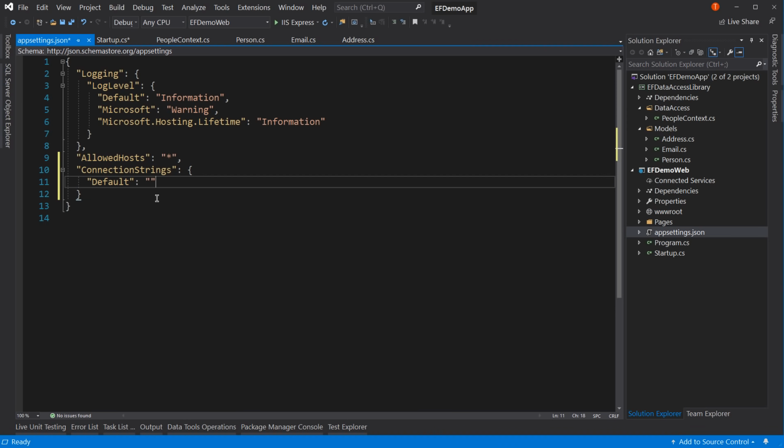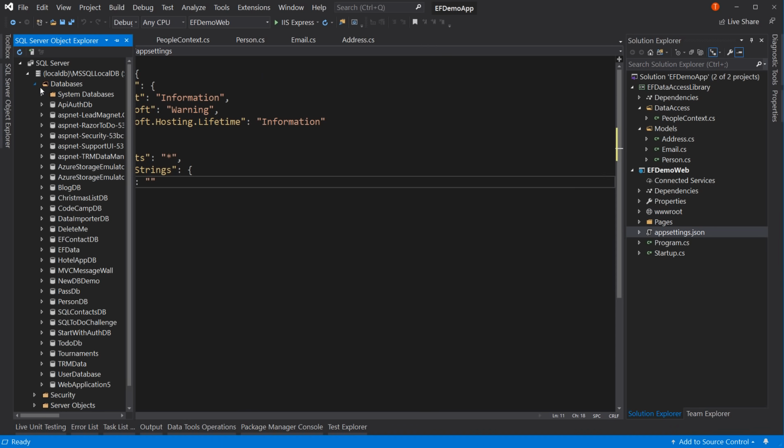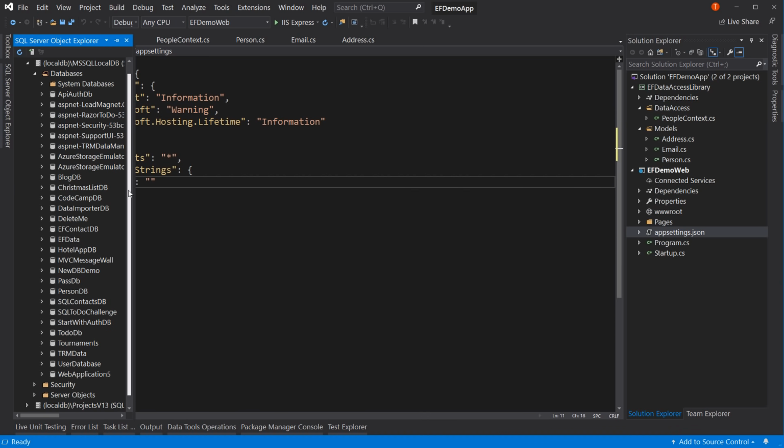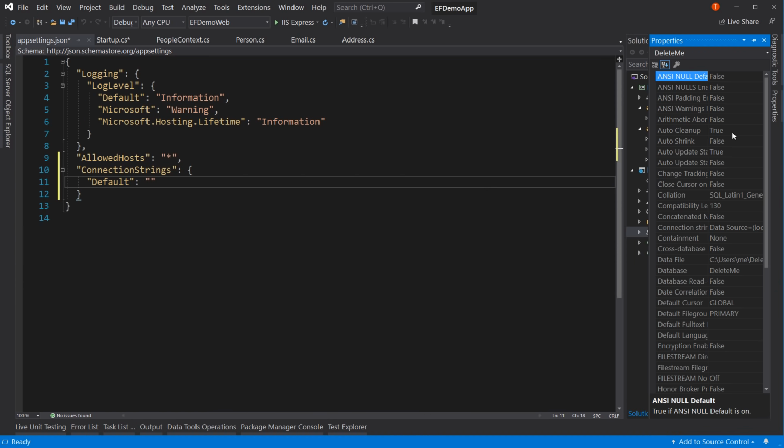Now I'm going to use a LocalDB, which if you go to SQL Server Object Explorer, you can probably find LocalDB. And the cool thing is, if you already had a database, you can grab that database. Let's just grab, it doesn't really matter, DeleteMe is fine. If I select DeleteMe and say properties, one of the things it does is you can copy this connection string. See, it says connection string right here.